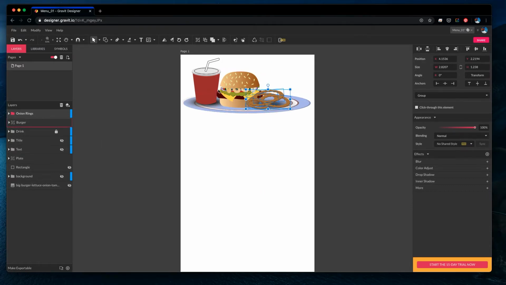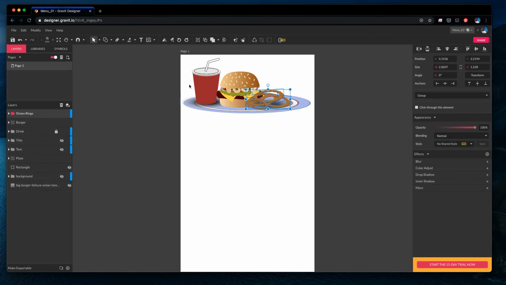So here I have all my food items arranged at the top of the page, and I'm going to put my title up here. Notice my drink is taking up the space over here. Therefore, I think my title should sort of be grouped over this way to give it visual balance. Now, you don't have to arrange your items at the top of the page like this. You can arrange them differently, but make sure that it's visually balanced, and you'll know when you're looking at it.